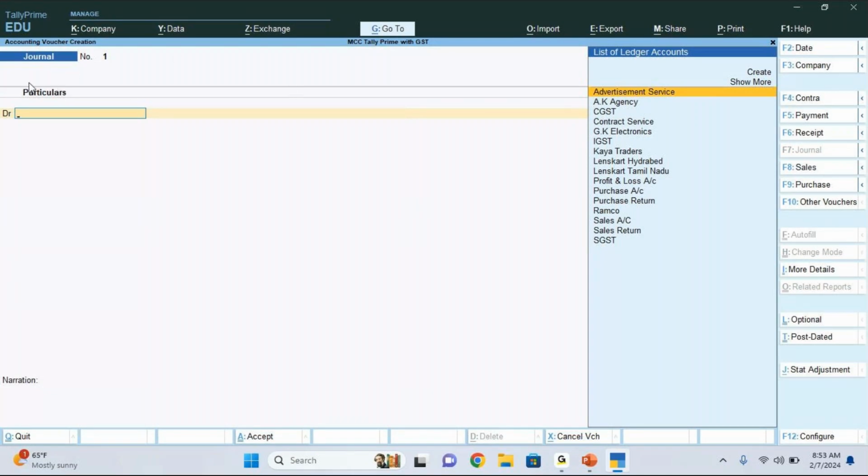So here I have to select this option which says configure. Okay, so I'll press F12. I'm sorry, not F12. Sorry, class. It is not F12 configure. It is this option, Alt J, start adjustment. Okay, so you have to select this one. Once again, I was confused. It's not F12 configure. It is Alt J, start adjustment. Okay, you have to select this one.